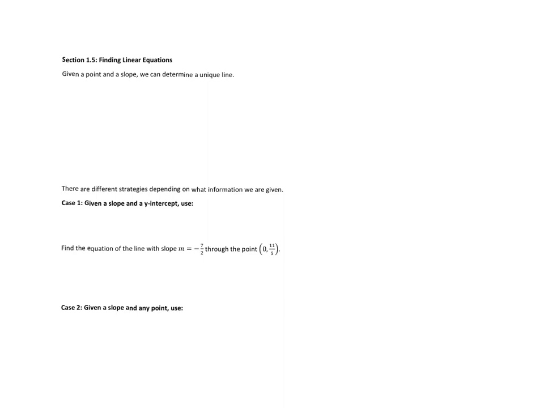Welcome to section 1.5, Finding Linear Equations. So we're going to be looking at a few different cases. We want to find the equation of a linear function, and we're going to be given various information, but it turns out if we're given a point and a slope, that's a unique line. And let's just explore this idea.